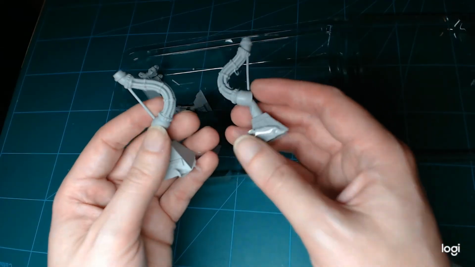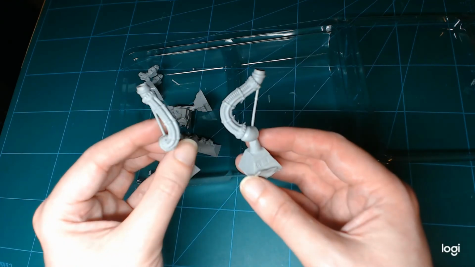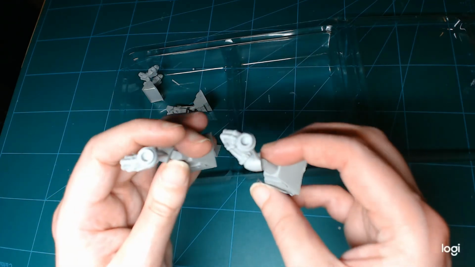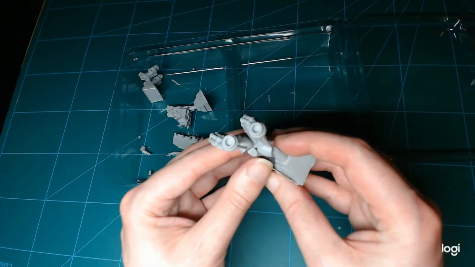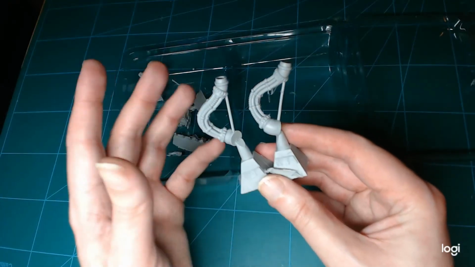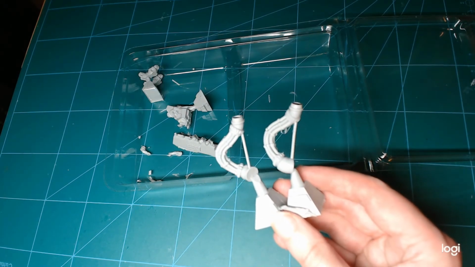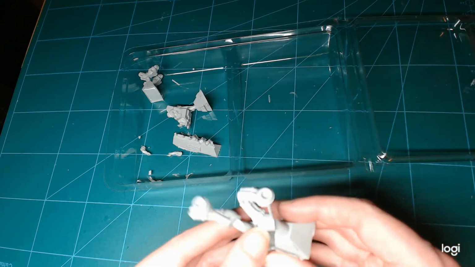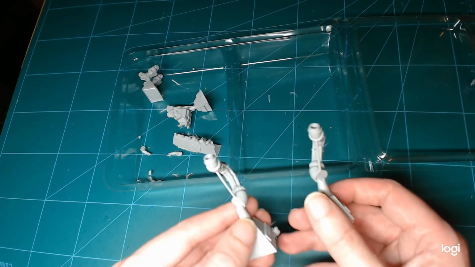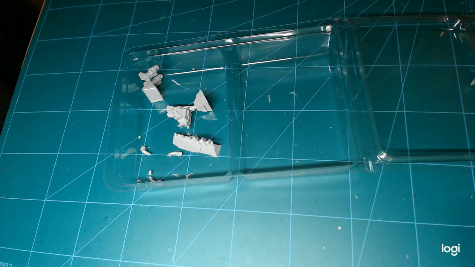The pipes there that go around the side of the head. Again, nicely detailed, and I think these have holes there for the magnets. So that's definitely something that Forgeworld are doing a lot more, is pre-drilling holes. I say drilling, obviously just creating holes for the magnets when they make the kit, so they obviously know how people are using them. Saves us a bit of time.